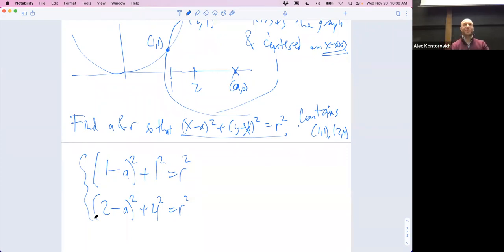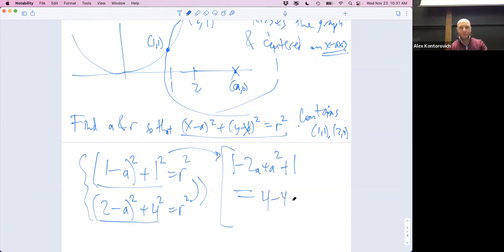But Descartes observes some magic. So what's the magic? Do you see it already? Yeah, well, first of all, exactly. First of all, just observe that r squared is r squared. So we can immediately remove r and just have an equation in the a's. And let's see what the equation in the a's is. So if I multiply this out, I get 1 minus 2a plus a squared, that's this thing, plus 1 is equal to, here's my new equation, 4 minus 4a plus a squared plus 16. Does everybody see that?